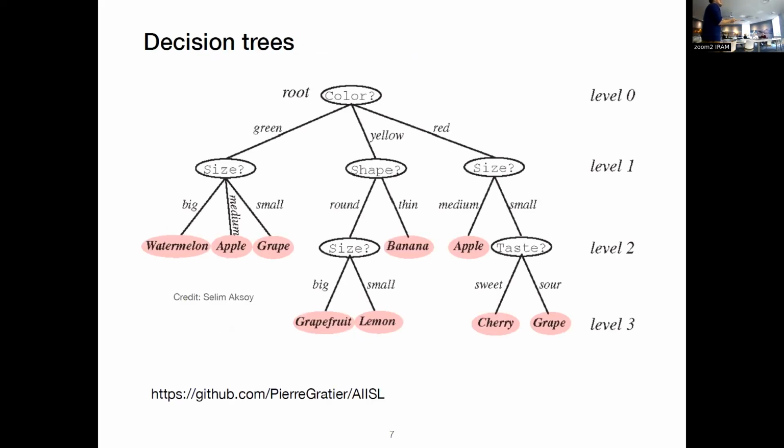Okay, just rapidly, decision trees: for example, you want to know what fruit you have, and you know some parameters of the fruit that you can measure, for example, color, size, or shape. And every time, to get to an answer, you ask one question on one parameter. Then at the second level, once you've decided what the color is, you can decide what the size is. This is for classification, but it works the same way for regression. I don't have time to go into a lot of detail, but you have a GitHub tutorial here that I did a few years ago that explains decision trees, and then what a random forest is, which is a group of trees to increase the accuracy of the method.